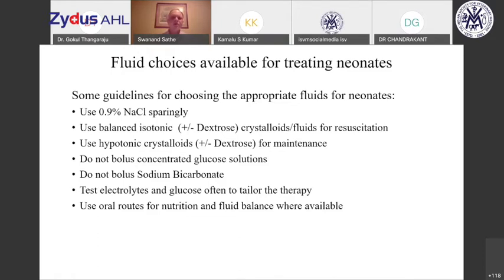If you can use the oral route of administration, if the foal is suckling, or if you can put in a stomach tube or an indwelling stomach tube and feed it milk, then that probably is the best fluid that should be going into the foal. Mare's milk is a balanced electrolyte solution, and most of these foals do extremely well in terms of hydration and nutrition when mare's milk is administered.